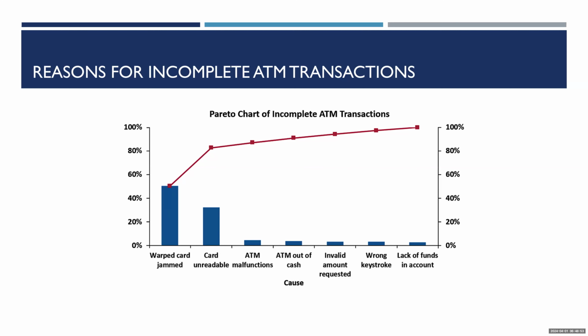That's not really helpful as you look at the small categories that are much less than 20%. The first two I can estimate pretty well, maybe 50% for the warped card, maybe 30% for the card unreadable, but for all the other categories, it's very difficult for me to know what number they might be because it's such a small number compared to the axis. This is a really good example of a bad chart because I can't discern the right data from this information.